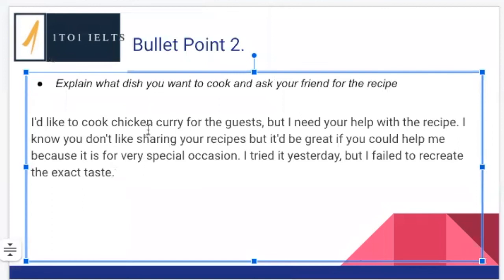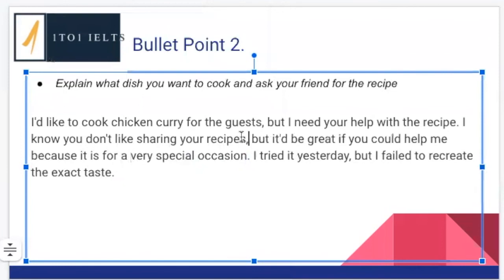Okay, so I'd like to cook chicken curry for the guests. I need your help for recipe. Okay, so you're explaining what it is. I know you don't like sharing your recipes, but it'd be great if you could help me because it is for a special occasion. So here we're talking about occasion. Occasions here are countable. A very special occasion.